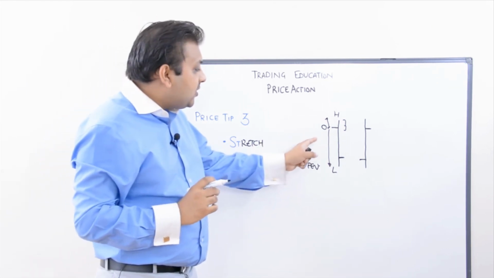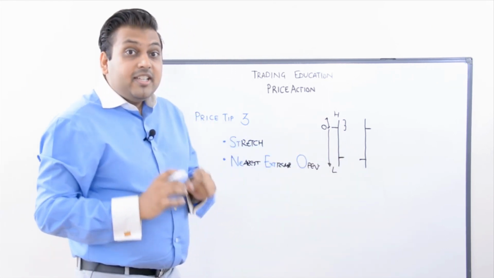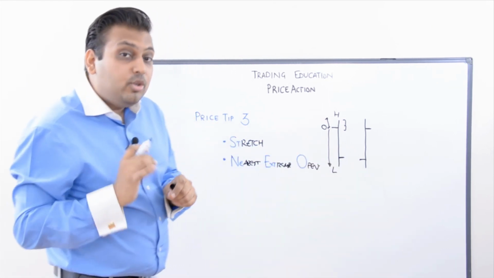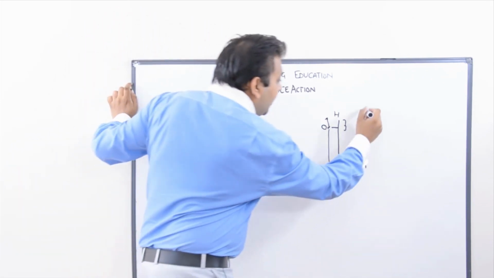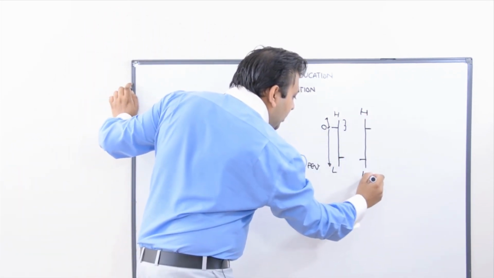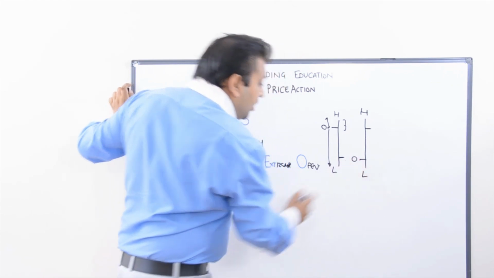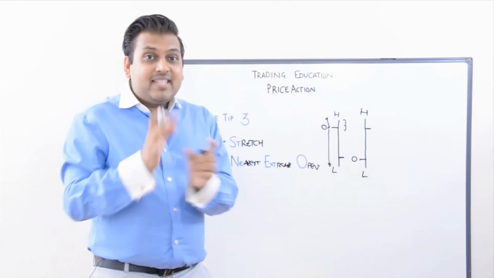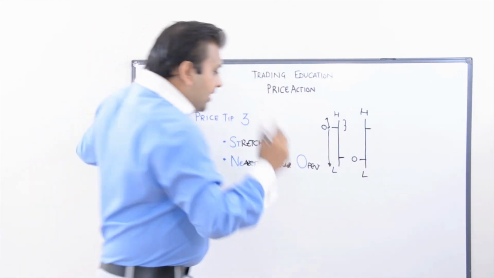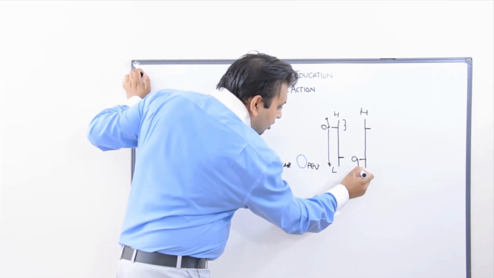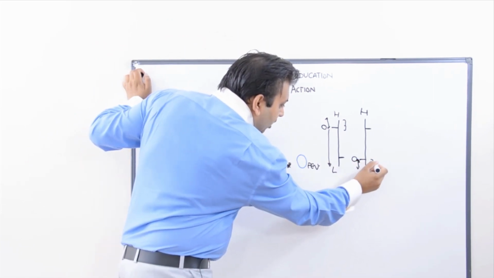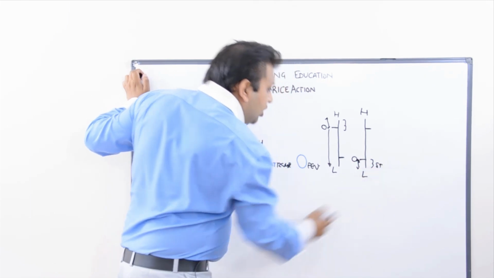So you can see that this is a seller bar, this is a buyer bar. Does the stretch change? Well, absolutely yes it does, because again, look here. The high of the bar is here, the low is here. Here's the open. Which one in this bar is the nearest extreme to the open? Well, it is, of course, the open to the low. This part of the bar here is the stretch.